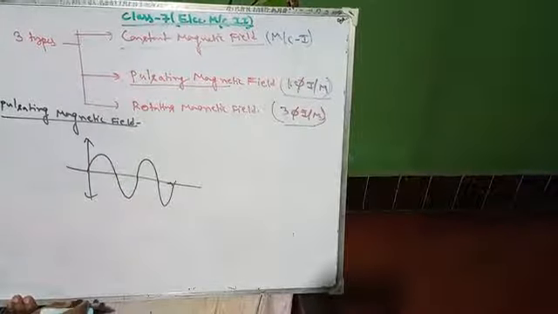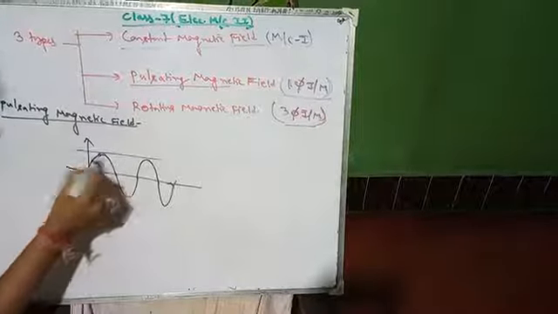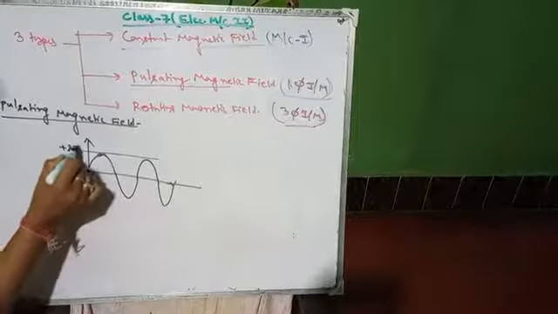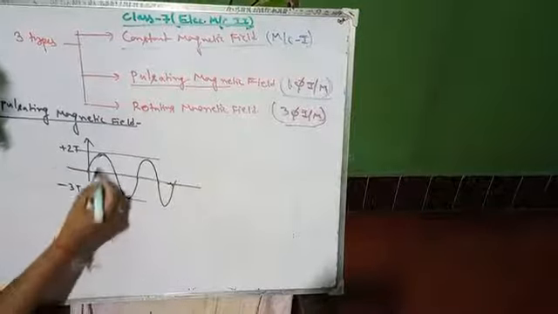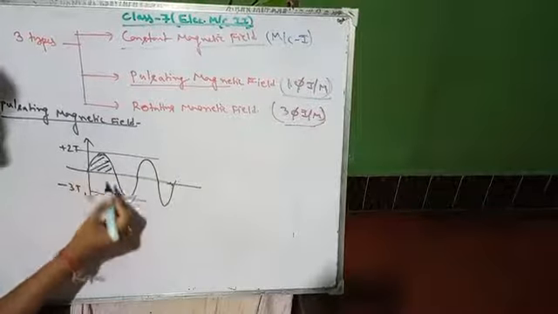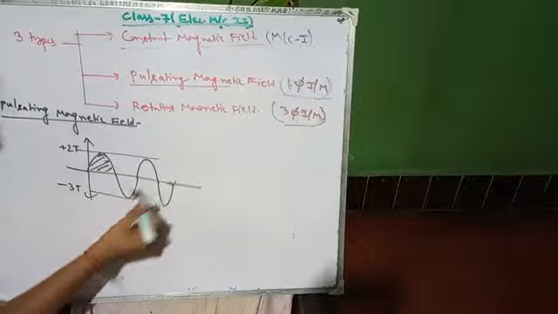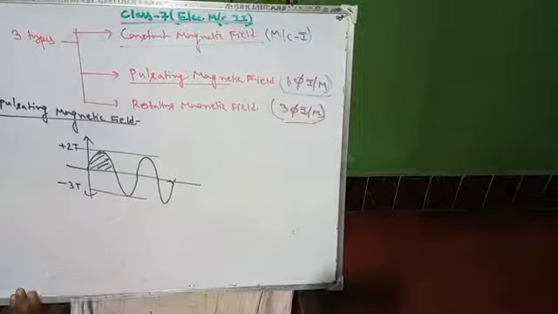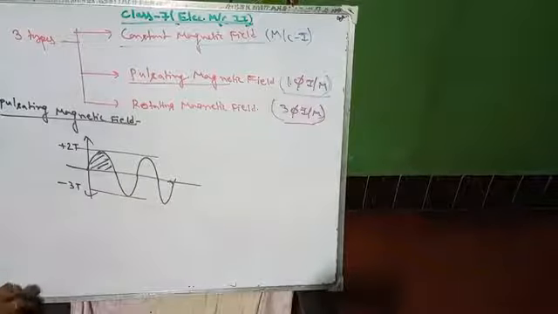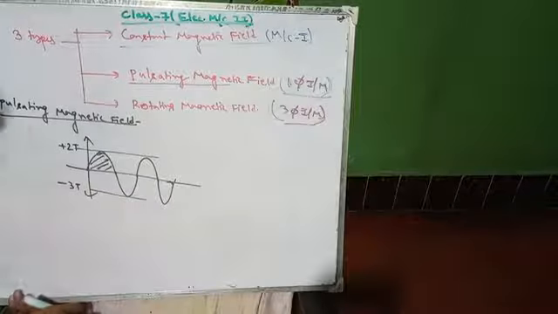It need not have the same magnitude. Suppose it is plus 2 Tesla and then minus 3 Tesla. So it is pulsating in nature. Whatever magnetic flux is generated over here, exactly the opposite appears in the next instant. This is the pulsating concept, and a pulsating magnetic field is always an undesirable thing in electrical machines.